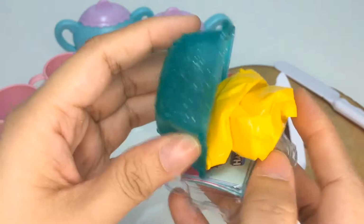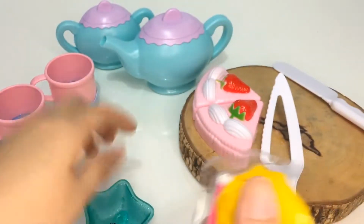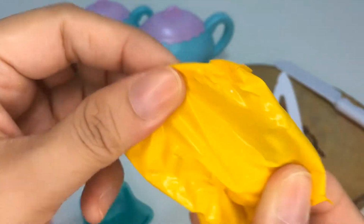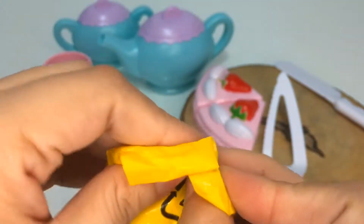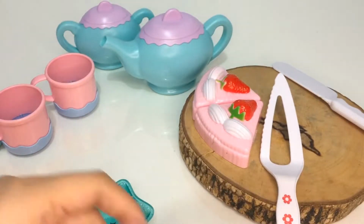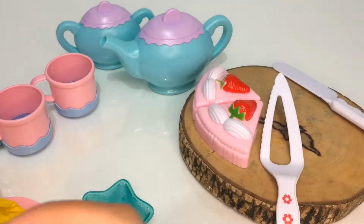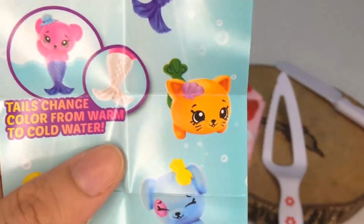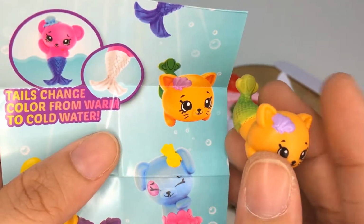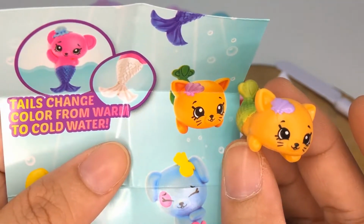Wow, this is like a pet with a mermaid tail. And look, this top is so cute. It looks like a panda. Alright, let's open the mystery toy. And oops, there you go. We got a light green meow mermaid tail. Let's look on the flyer. What does it say? Let's open the flyer. And it says tails change color from warm to cold water. So if we put this in a cold or a warm water, the tail might change into a different color.